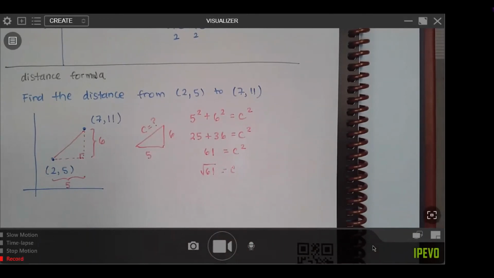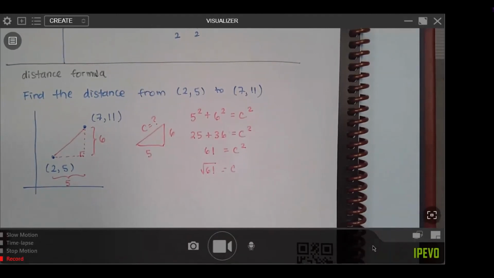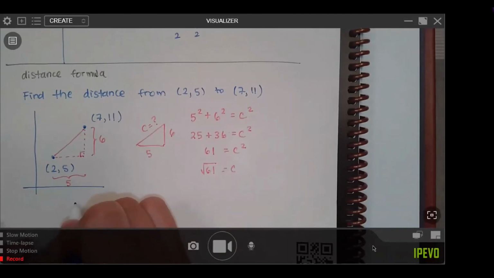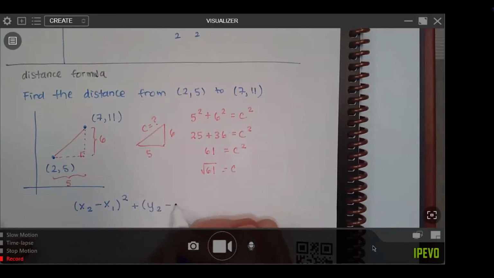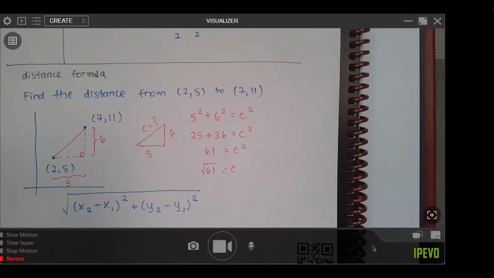Now we can also write this in a formula sort of way. And as a formula, that distance formula is going to look like we're finding the change in the two x values, squaring that, finding the change in the two y values, squaring that, and then taking the square root of the whole thing. Mechanically, those are the steps that we went through, and the formula just puts it all into one thing. So that is our distance.